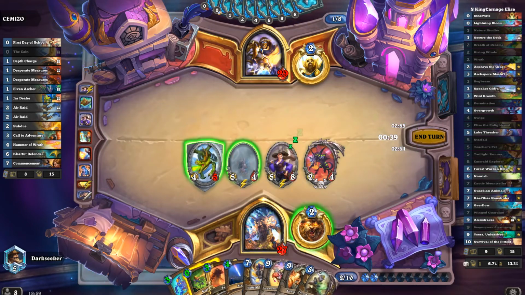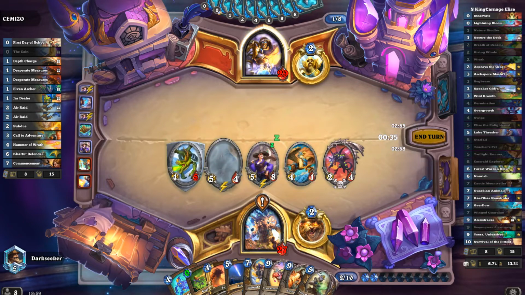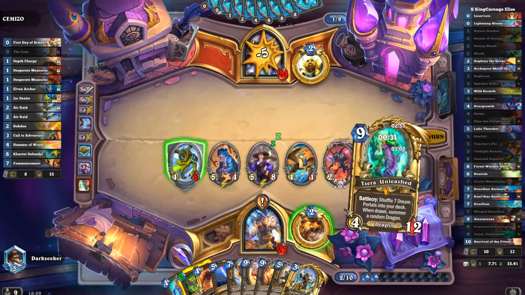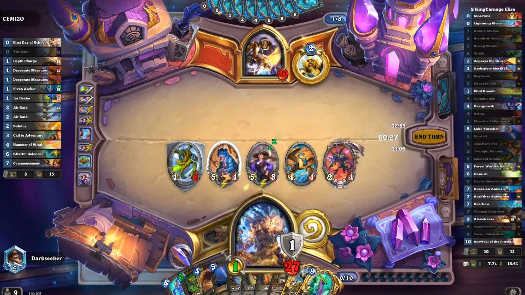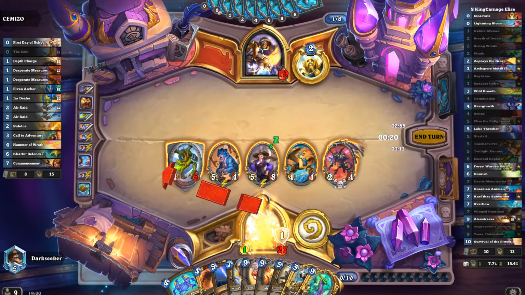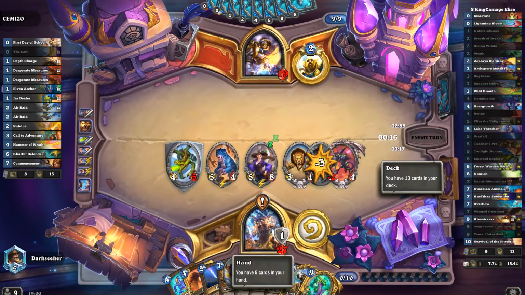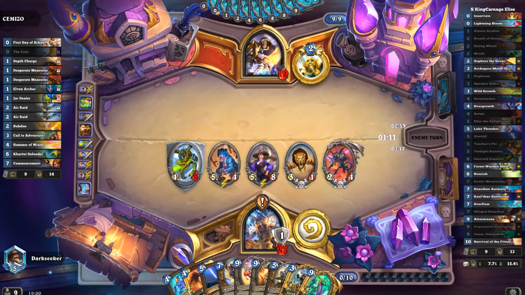I honestly don't know what is the correct pick. I don't think it matters at this stage. Stop the rot! We may as well just use that. What do we use it on? I'm actually going to kill a minion just to make room on the board for more stuff next turn. That was the thought process behind that.